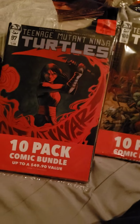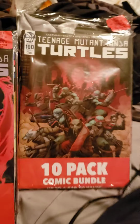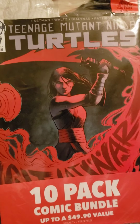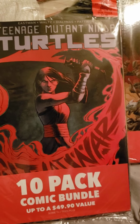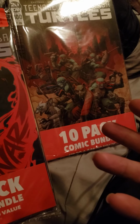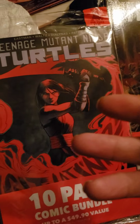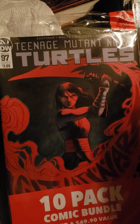So I went shopping at OLLIES Bargain Outlet today, and I found me a 10-pack comic book bundle for only $7.99 at OLLIES Bargain Outlet. And on behalf of Teenage Mutant Ninja Turtles COWABUNGA collection, it came with the Teenage Mutant Ninja Turtles comic book. So I thought, in honor of the Teenage Mutant Ninja Turtles COWABUNGA collection, I'd give an unpackaging and see what we got, because I see that there's two Ninja Turtle books. I got lucky today.